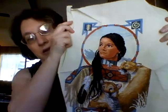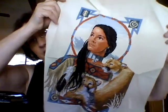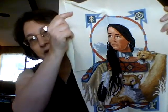All right, the next one I've got here is this one, Noble Reflections, and I love this. This is what my living room is in, is Southwest. And here's where I am on her. I have to do some more in that circle, and of course all the back stitching. Also, I guess it looks like that might be about all that's left.